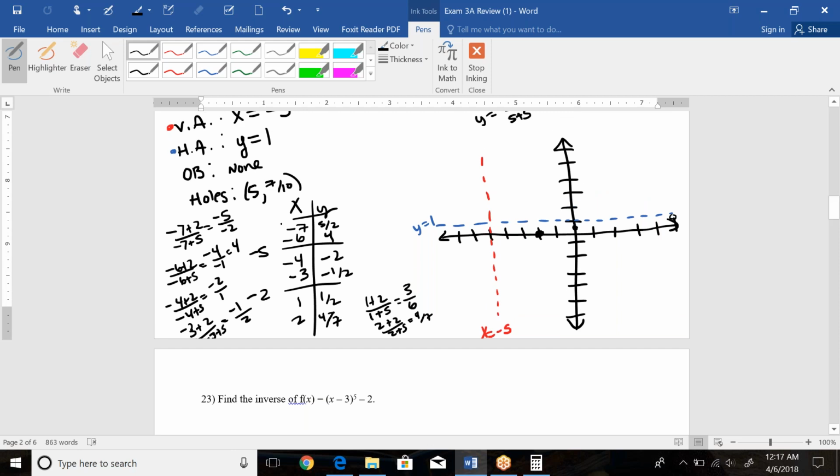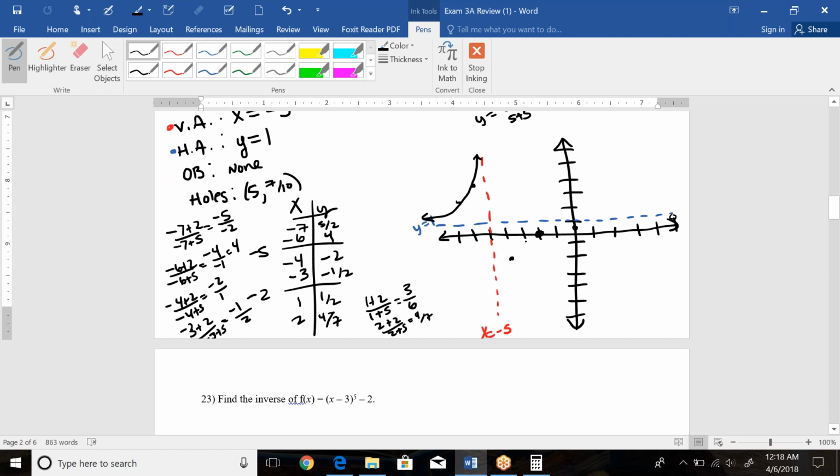So we're going to plot these points. So -7, so this was -5, so 6, 7. 5/2 is 2.5, so up 1, 2.5. And then -6 is up at +4. So notice on this side of the red line, the graph is hovering in the top part of this quadrant. So if you think of this as 2 different possible choices. And then -4 is at -2.